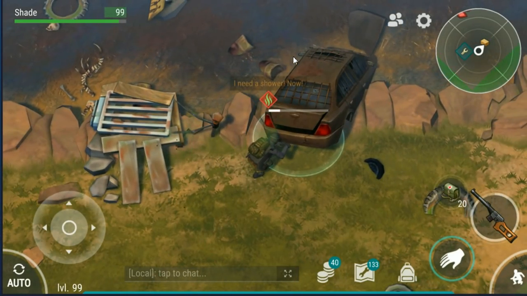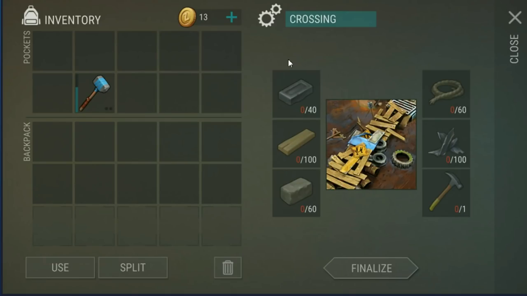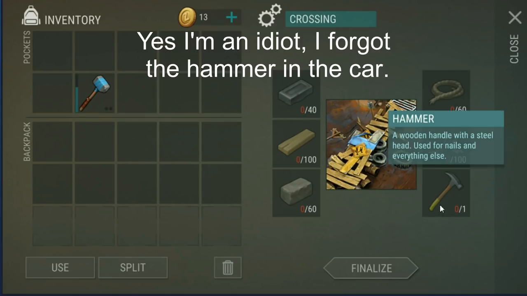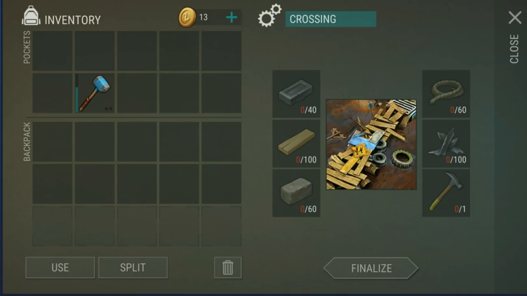Ooh. Do we get a car engine? What's in here? Oh, that's cool. Energy drink. They've added Red Bull to the game. Okay, so one hammer. Oh, I haven't got a hammer. That's annoying. Right. Take a screenshot of this. I'm going to note it down. Is this the right chat? Yep. Okay, I'll be back here in a moment once I've got all of this stuff.